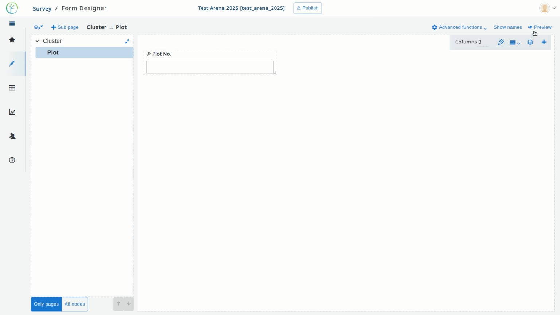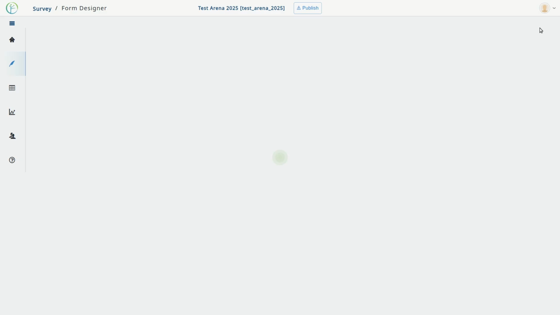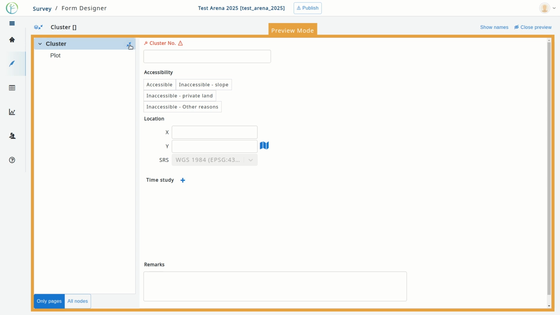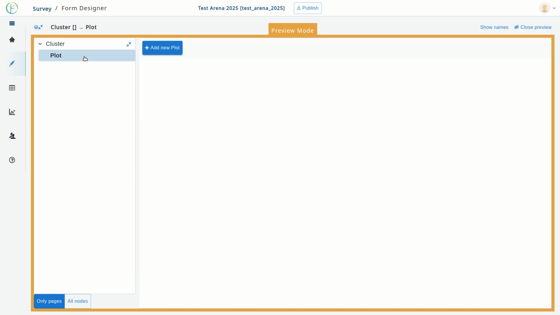If you want to see how it works, go to the preview and check what happens. This was the cluster form. Then when you go to the plot form, in the beginning you don't have anything because it will be empty. When you press the plus icon, the plus button, a new form will be created. You see?